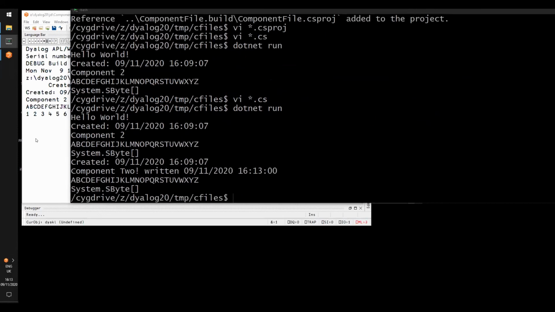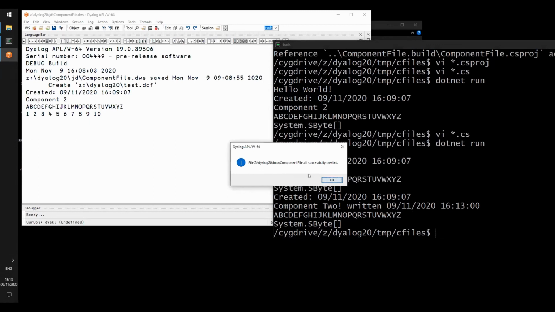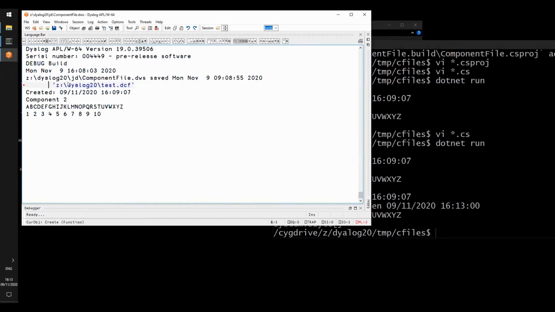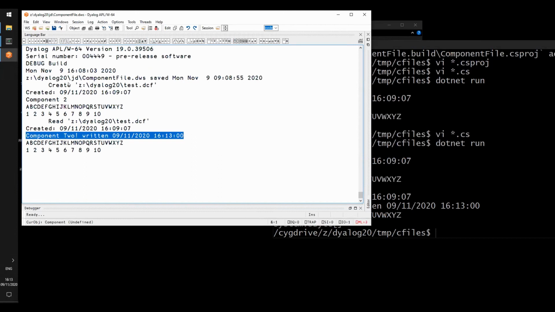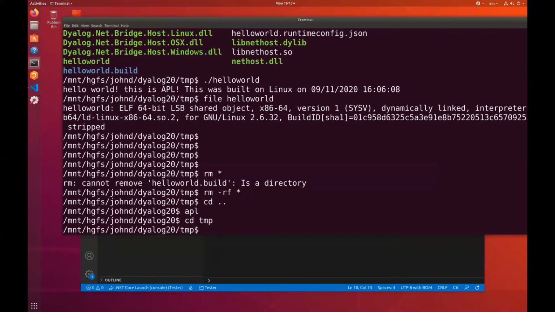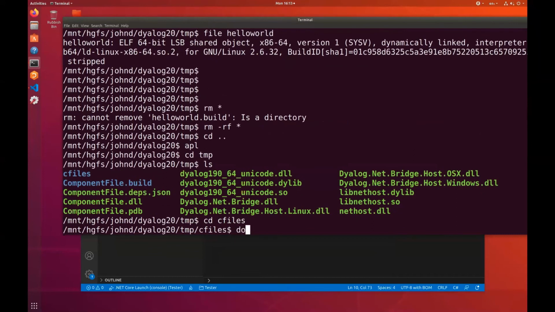And if we now come back to our session, and read that file rather than create it, we can see that that change to the component has been done over here. Now again, just for the final hurrah, if we move back to the C files thing here, I'm going to try and run it here.